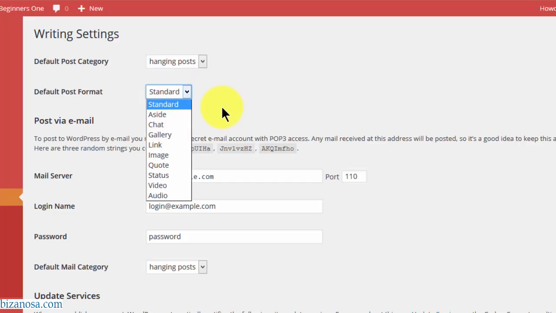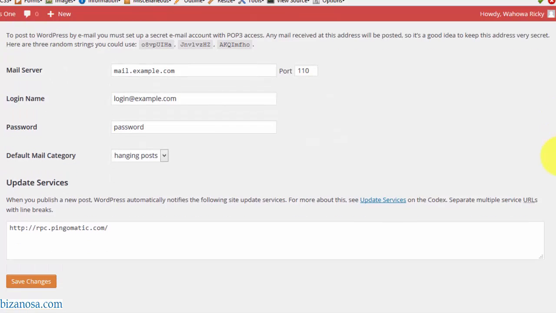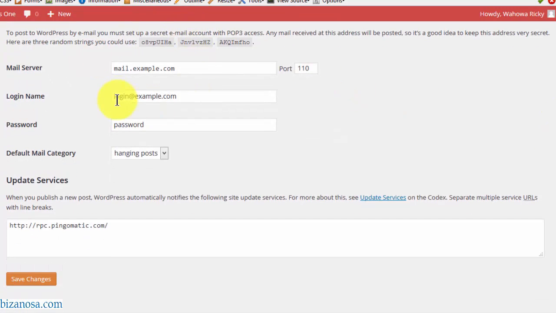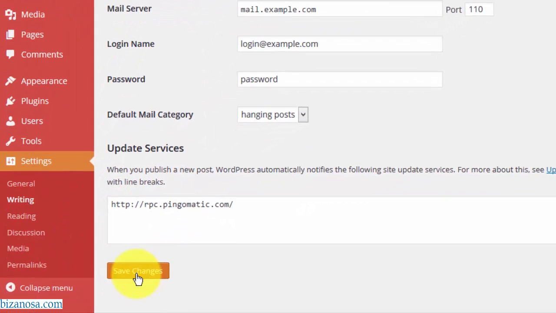These are post formats. It is basically the predominant style in the page or in the post format. So if your WordPress website maybe is a gallery website, maybe you'd use this gallery if your theme is predominantly a gallery kind of theme and an image kind of theme. But you don't have to mind about this. The default will always be just okay. So post via email, I never use this. I've never used that. So if you make any changes, as usual, make sure you save the changes.